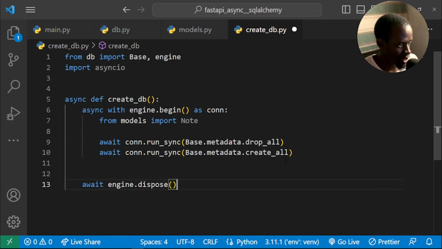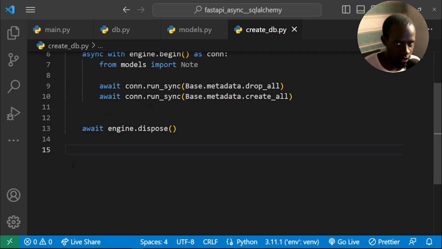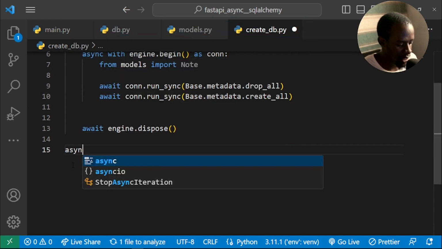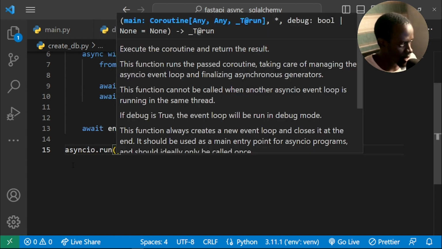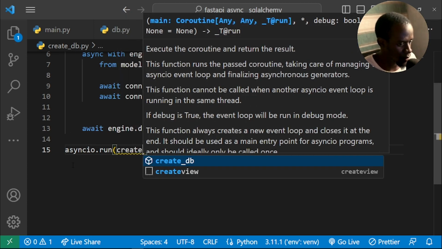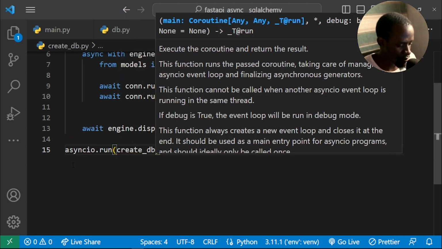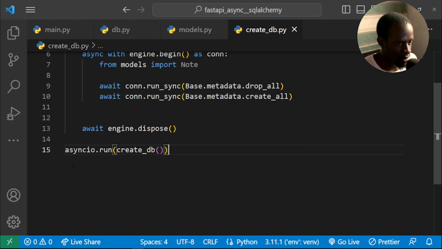Now that this is done, we are going to run our coroutine, which is this function, and it will go ahead and create our database table that we've created from our simple model. So to begin, I'm going to say asyncio dot run, and here we are going to call our coroutine, which is going to be the one for create db, and this will be enough to create our database table right here.